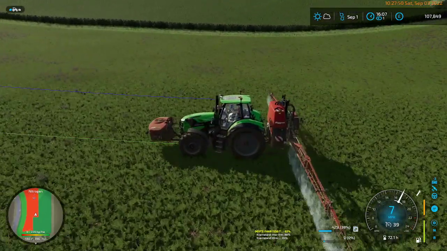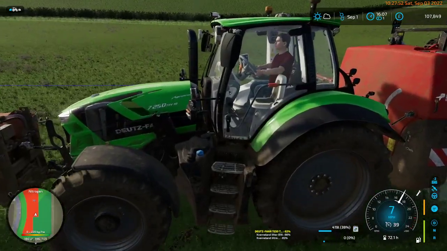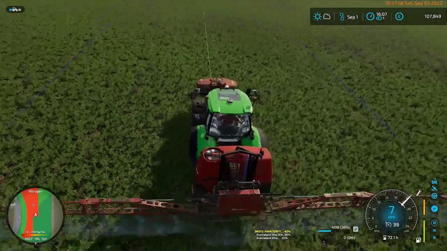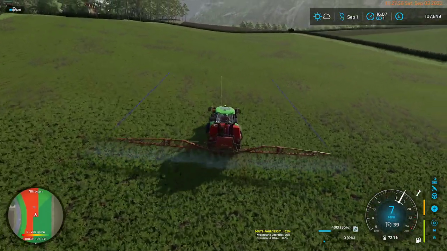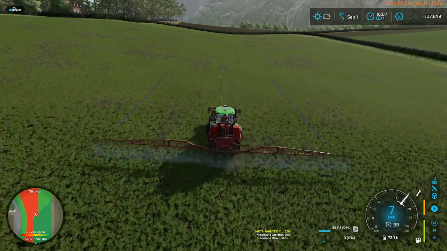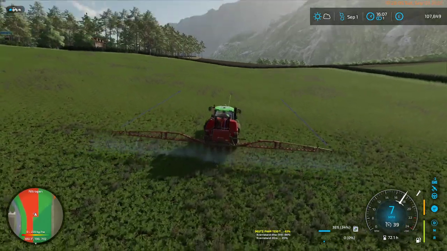Why is this tractor green? I just noticed that. This tractor's supposed to be black. That got reset when we installed the GPS. Oh, that's annoying. Well, we'll fix that.